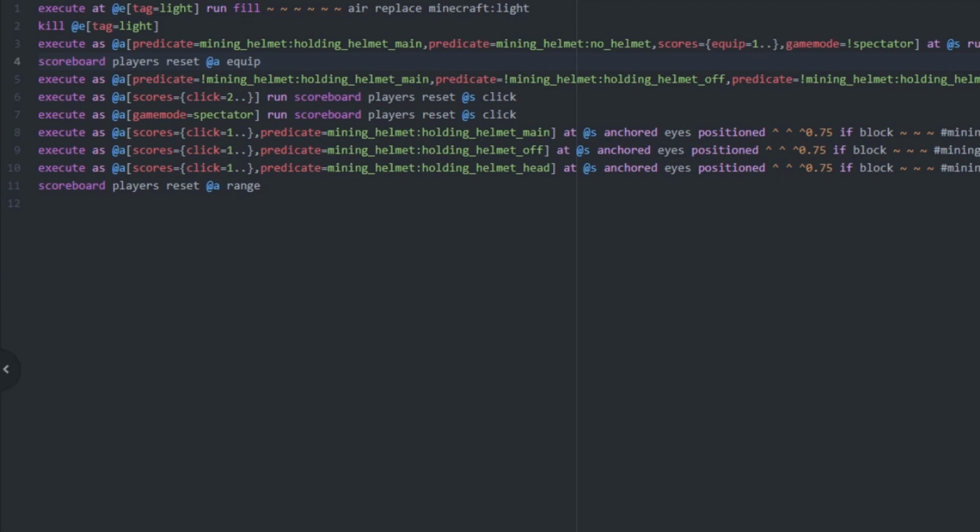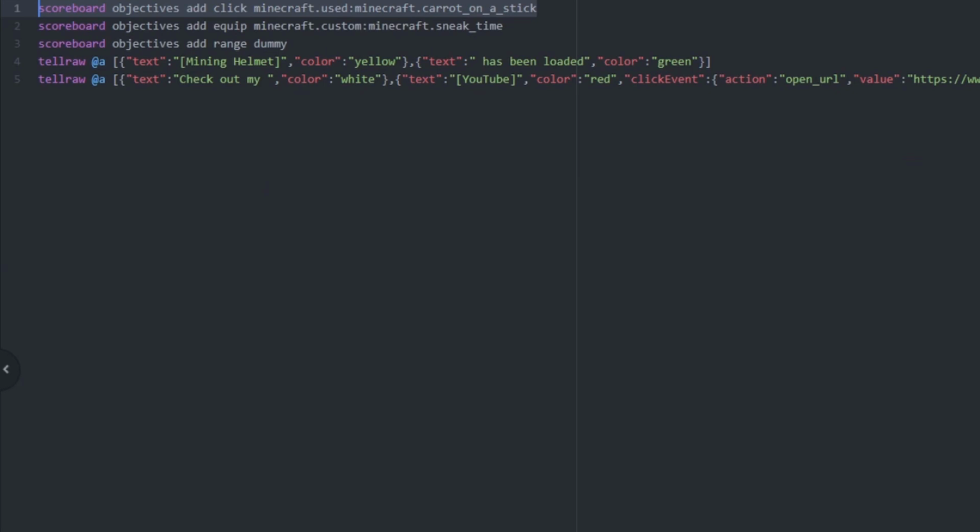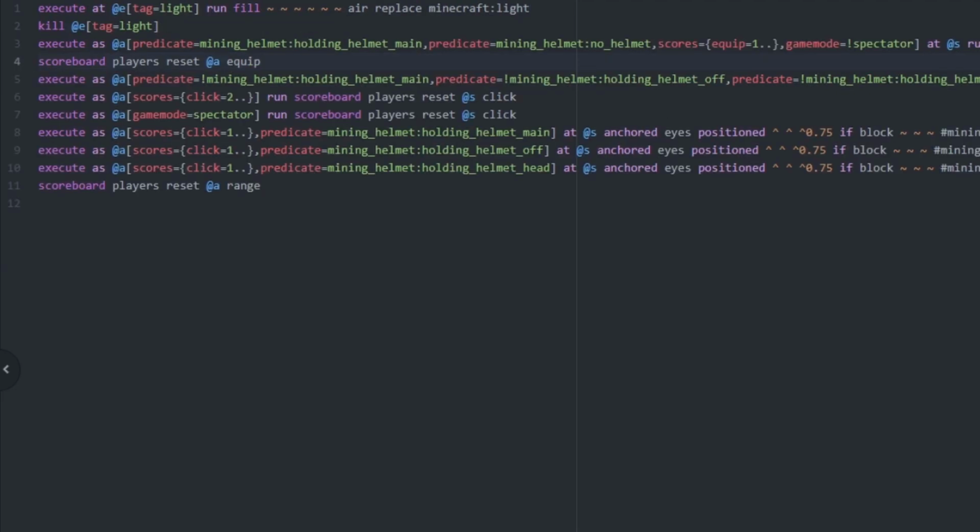The first thing I did was add a click up here, which detected if I was clicking or not, so right click. And then I also added a range. So this Raycast, I learned this from Cloudwolf. I'll link his video down in the description below if you want to do something like this as well.